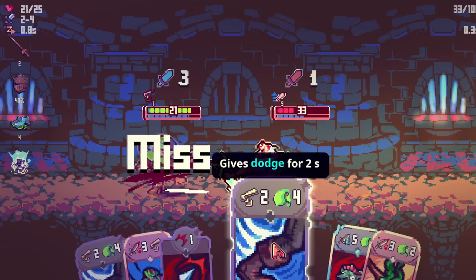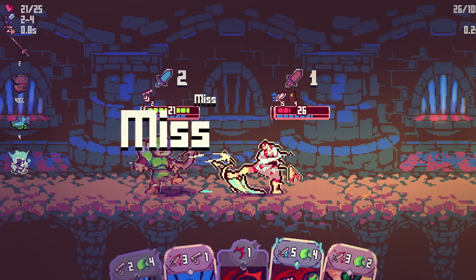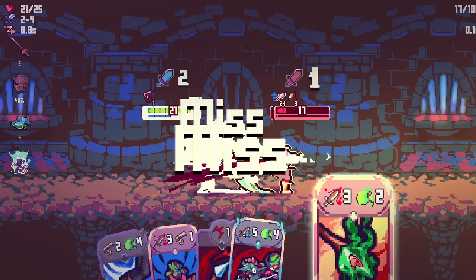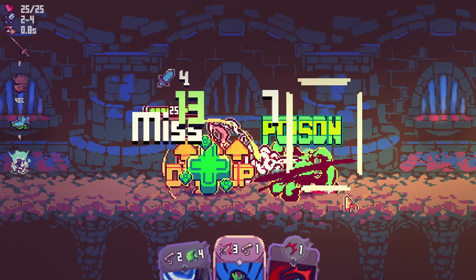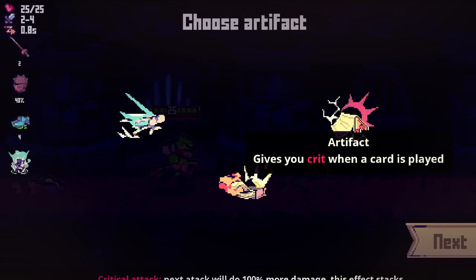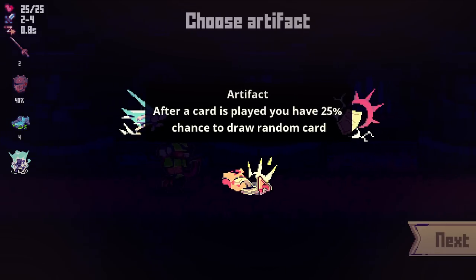Okay, you just start attacking really fast. Go, go, go, go, go. But the thing is, we dodge all of these attacks anyways. It doesn't matter how fast you're attacking. It does if we refuse to play a card, though. Gives you crit when a card is played? Oh my god.